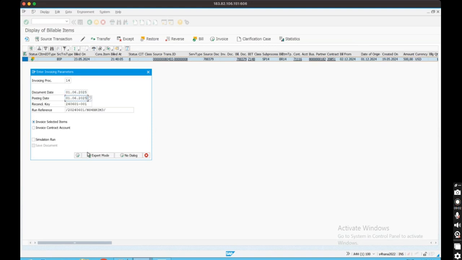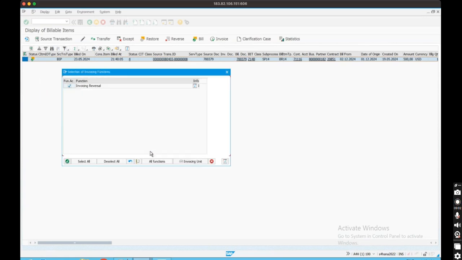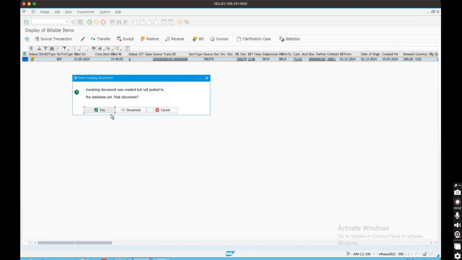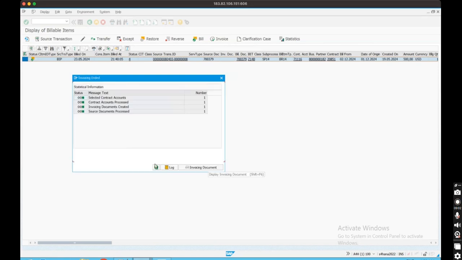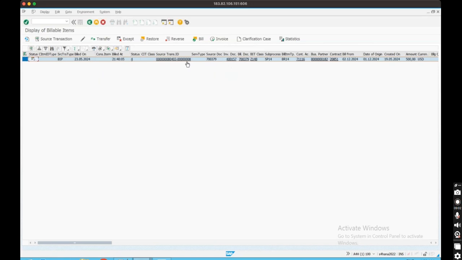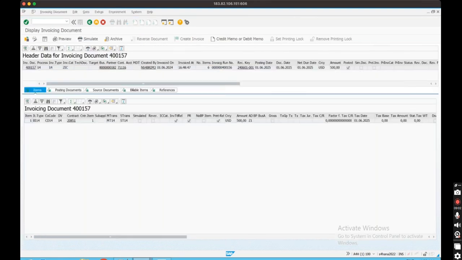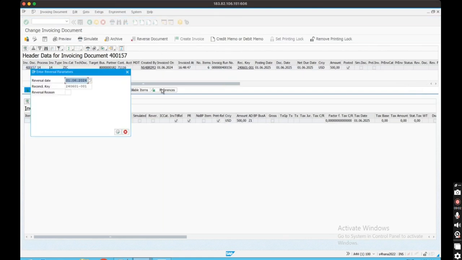Expert mode. If you look at right, every time the recon key is not the same, right? Now let's say I'll say reversal is not allowed. Okay, click on OK, posted. Click on OK and go to the invoicing document. Execute. Reverse. Recon key.